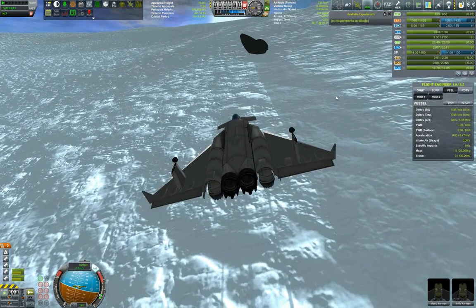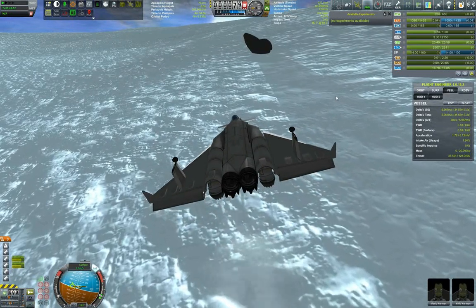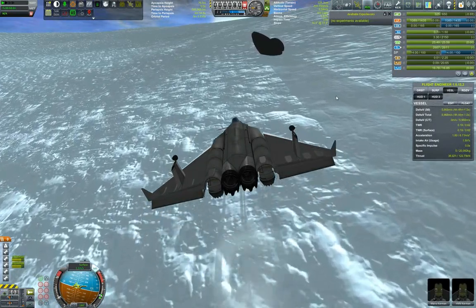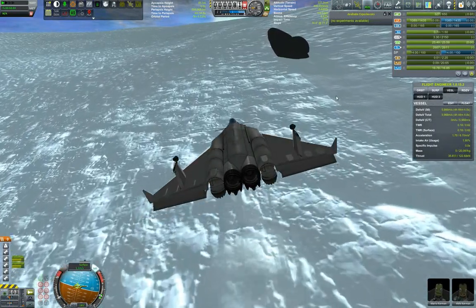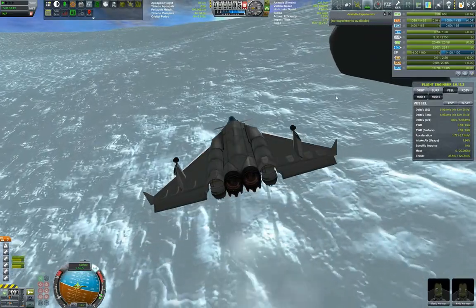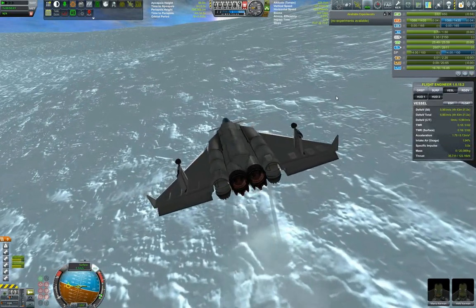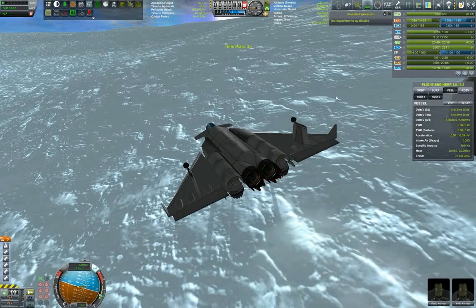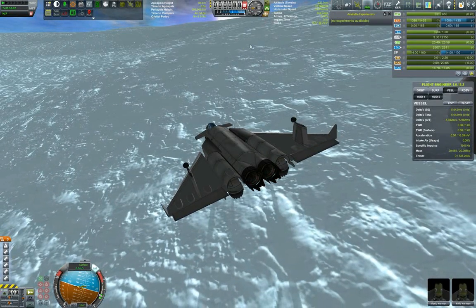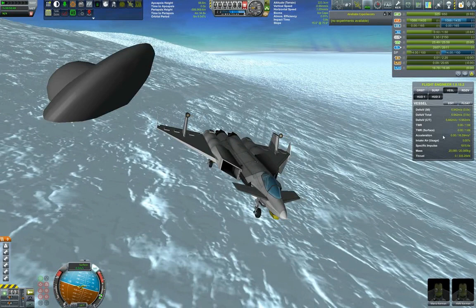Because I mean, just looking from the Kerbal perspective, it got stuck in the polar ice and it's still in one piece. So, yeah. Okay, let's get a little bit closer. I want to have a nice screenshot for the episode. Okay. A little bit more. Okay, a little bit closer. And now turn away and hit the brakes and kill the engines. Great. Okay. Fine. And yes. Wow. We have a couple of screenies there.